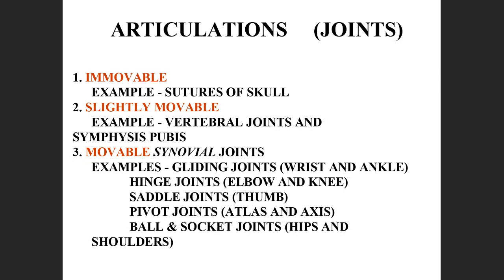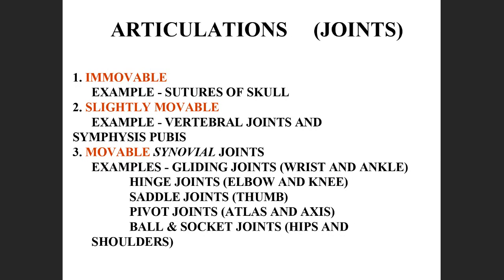The axis is the second one. The second vertebra on your neck, the second cervical vertebra, has a little tooth sticking up out of it. And coming from that tooth are ligaments that are attached to the bottom of your skull. And when you say no, when you move your head back and forth, you're actually doing a pivot. And that's an example of a pivot joint. There are pivot joints between your radius and your ulna in your arm, so you can actually spin your arm back and forth pretty well.